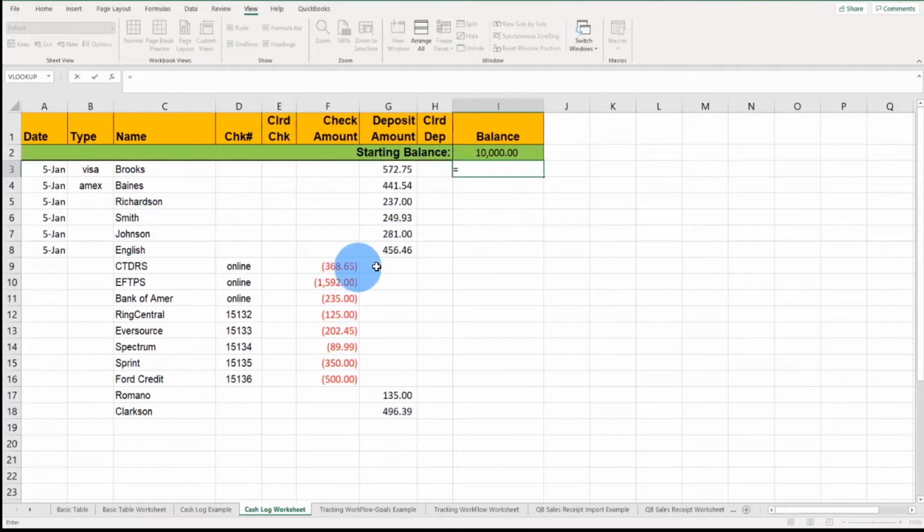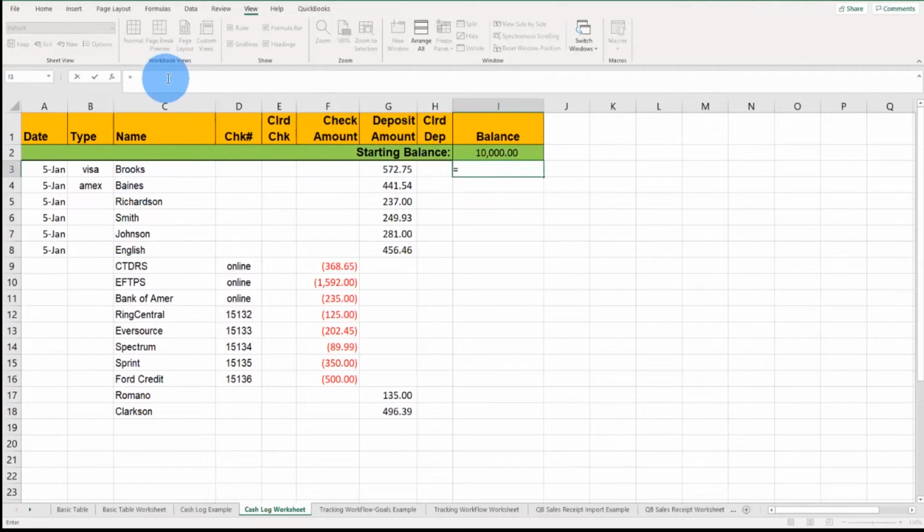A negative number plus a 0 is going to return a negative number. So we are going to tell Excel to add column F row 3 with column G row 3.